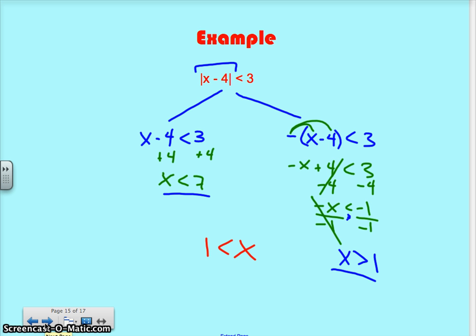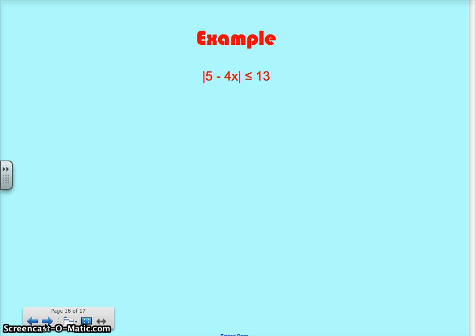Thank you. And then it's also going to be less than 7. So that gives us a little range right here. So I've just basically combined these two right here into one inequality. Okay, so this is saying that x is greater than 1, but less than 7. Same here. So 1 is less than x, which is less than 7. I'll do one more just like this. I want to show you guys how you can write that like that.